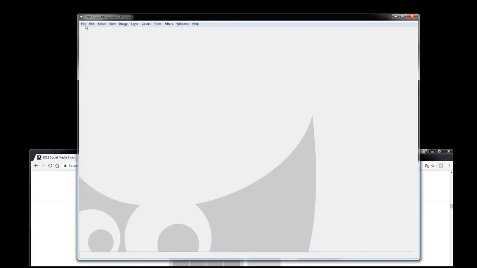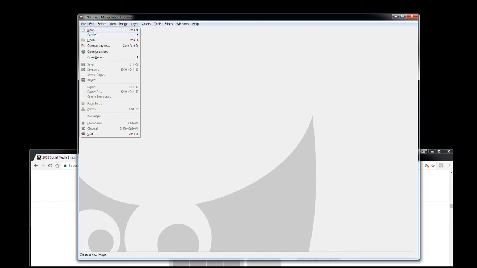So let's go up here to the file menu. Here you have new, create, open as layers, open location, open recent. We're going to be creating a new image.